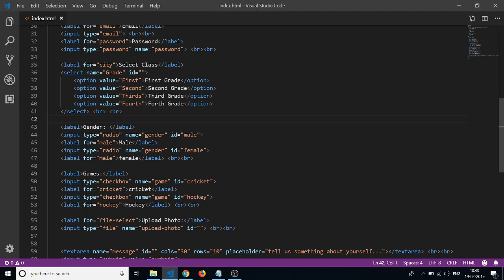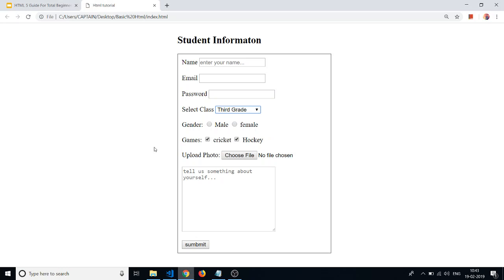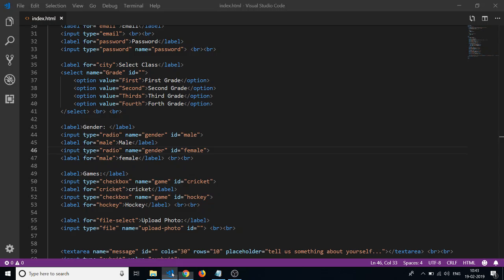Then input type radio, name gender again. The name has to be the same if we want the radio buttons in a group. Here the gender should be either one, so we have given the same name and different ids, male and female. The user can choose only one.